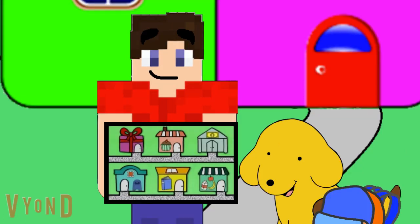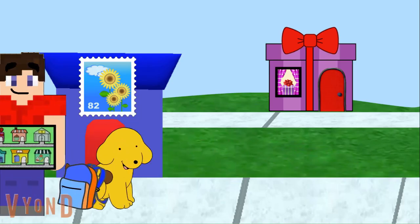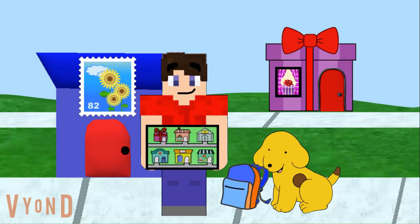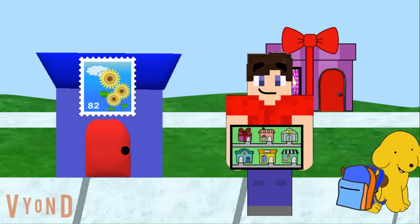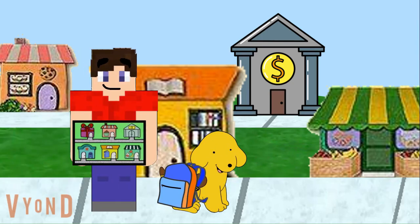So, according to the map, the library is between the post office and the grocery store. Come on! Look, Alex. Here's the post office. Just like on the map. Oh yeah. And there's Joe's present store back there. Lots of great stuff there. And right next to the post office is the library. See? On the other side, it's the grocery store. Come on!